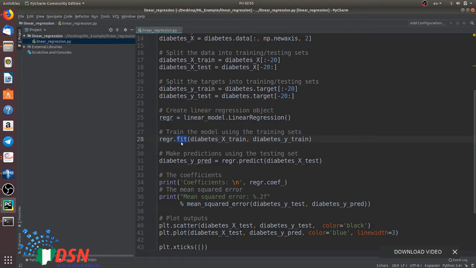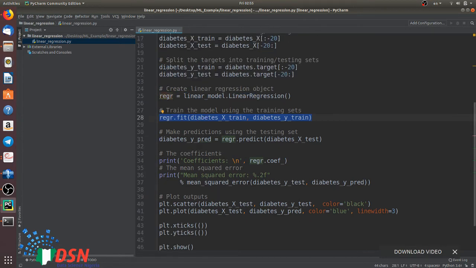When you use the fit method of the regression object, it uses the training data set. The first argument is the training features, and the second argument is the training targets, and with this line it finds some weights for the linear regression model.